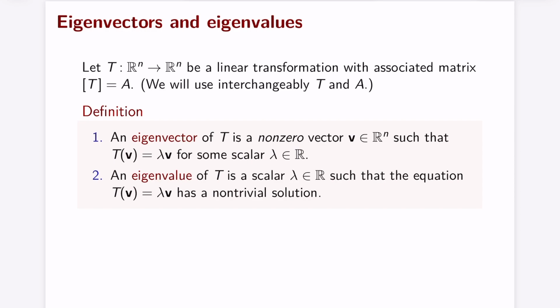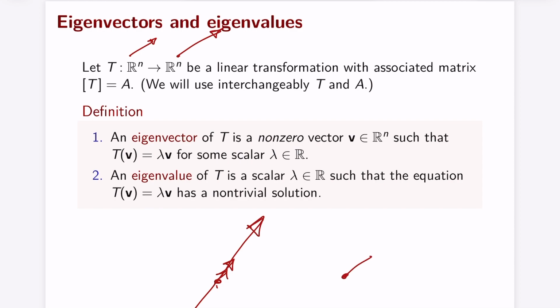We are going to focus now on transformations that go from Rn to Rn. And we are going to define the important concept of eigenvector. An eigenvector is a vector in Rn, in the domain of the function, such that when it's transformed by the function, it gets transformed into a multiple of itself. If the vector is like this, the transformed one has to be like this, or like this, or like this. Any vector that is a multiple of the vector given.